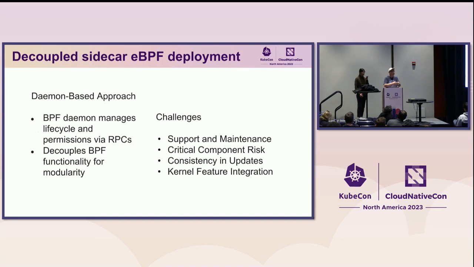So instead of having a large framework that manages all the eBPF agents and modules, you can have a decoupled setup, meaning that you run a separate process on your host machine that you use to manage and deploy eBPF applications. The rest of the containers on the host can communicate with that process through sockets and RPCs, things like that. That gives rise to, like we mentioned, projects like Bumblebee and BPFD and things like that.